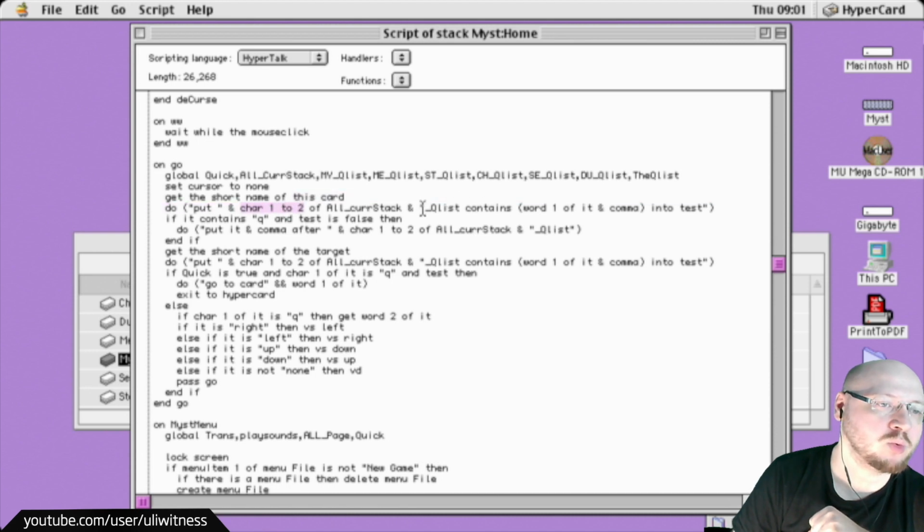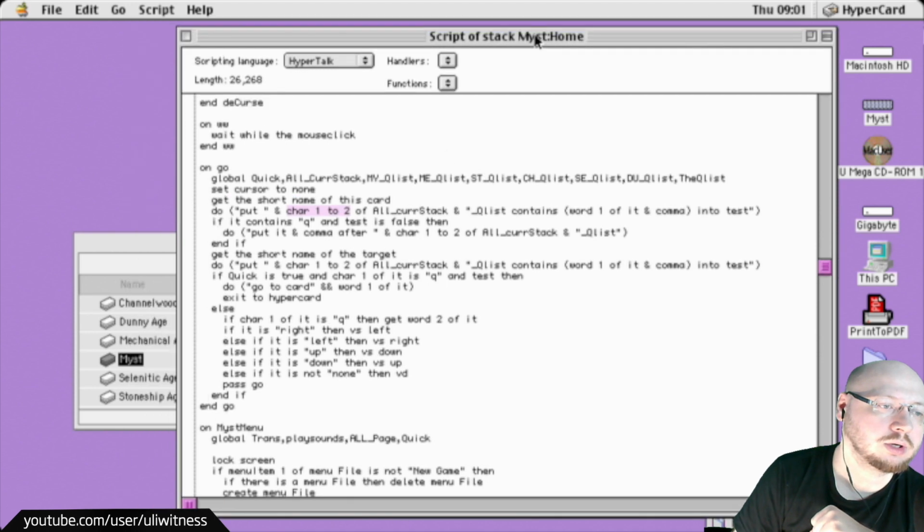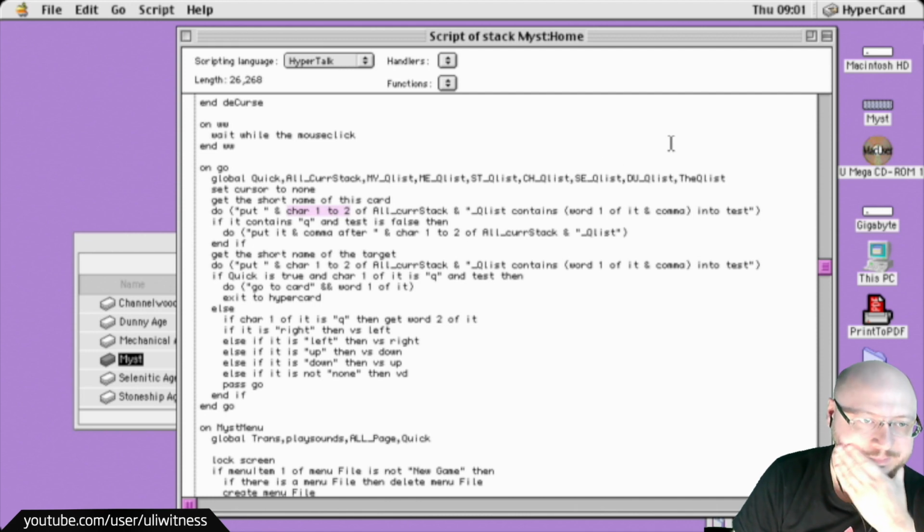So it's my QList. Here you see it: my QList, me QList, st, which is stone ship, I guess. Selenitic is se QList.